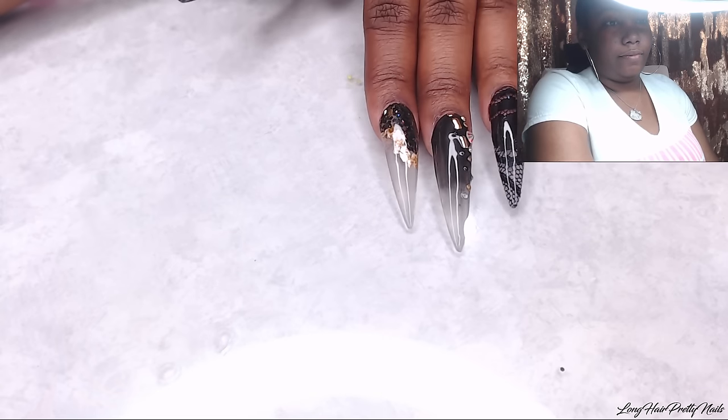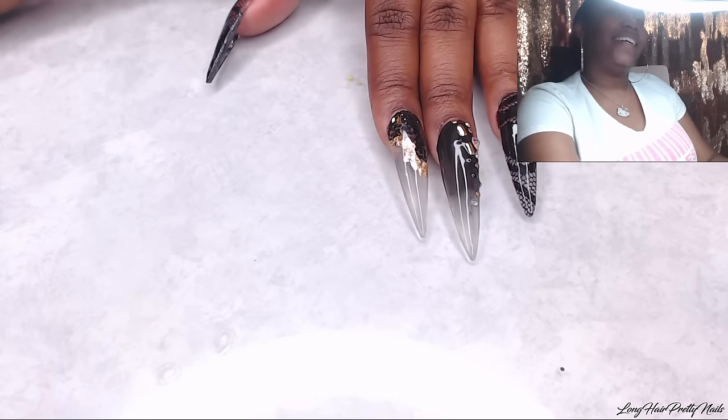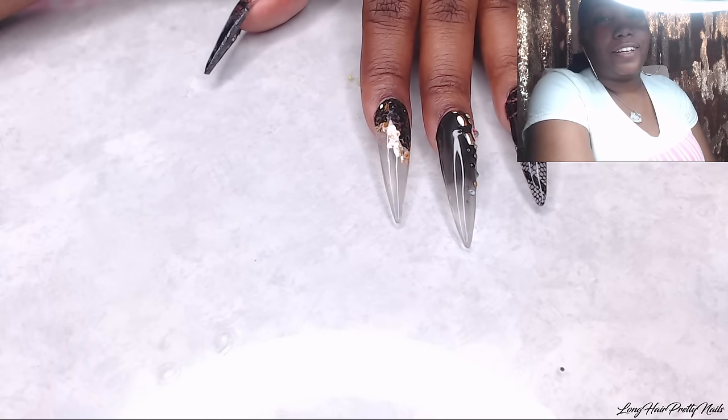Will you ever do a French manicure? I always think those are boring, but you know, if y'all want to see that, I can do it. Maybe add some extra elements to it.